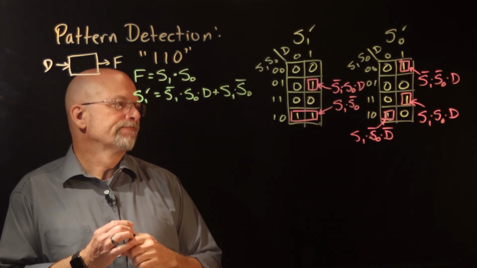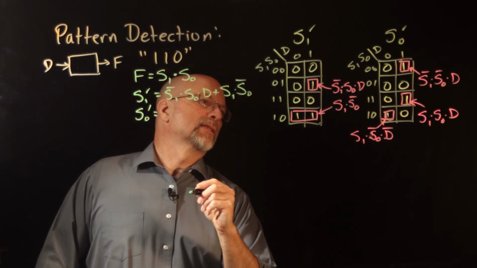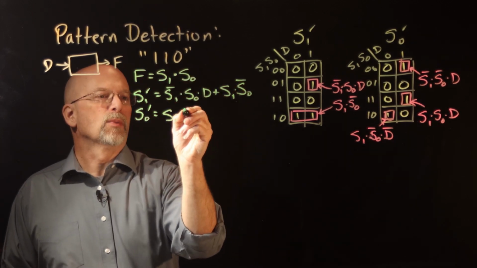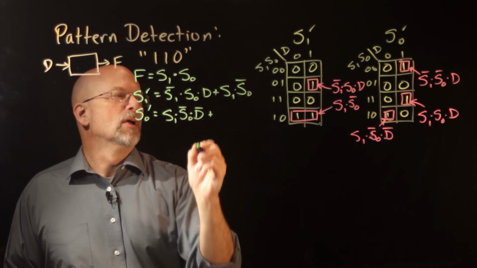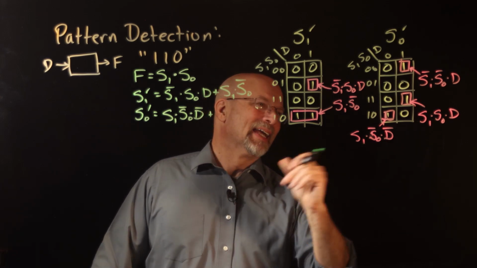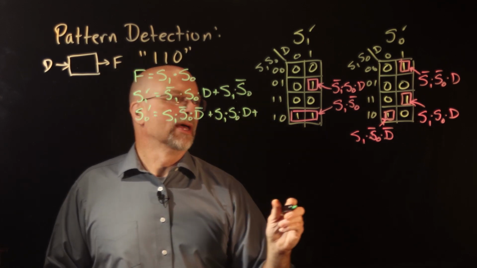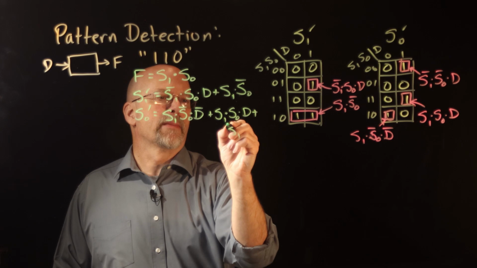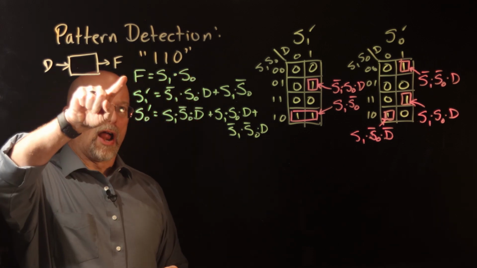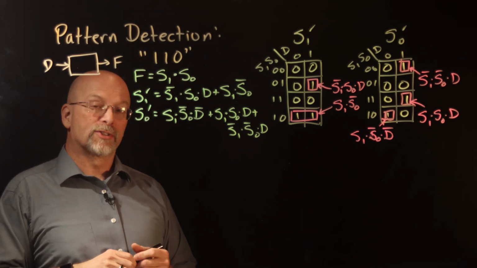And so our final expression is S0 prime is equal to this one. Goodness, I kind of ran the bar together with the arrow, didn't I? So that becomes S1 ANDed with S0 bar ANDed with D bar, ORed with, I probably should have renumbered the states to make a simpler expression. That's too late now. So this one is S1 ANDed with S0 ANDed with D, ORed with this last product here, which is S1 bar, S0 bar, D. All right. So we've got all of our expressions. We've got our output logic. We've got our next state logic. We know that with 2 bits, we know how much memory we need. Well, let's go ahead and design our circuit.